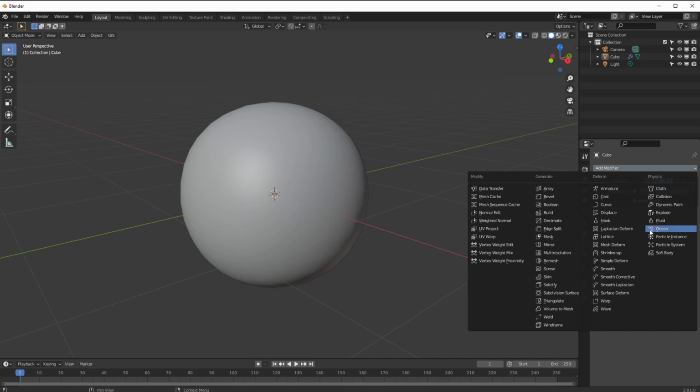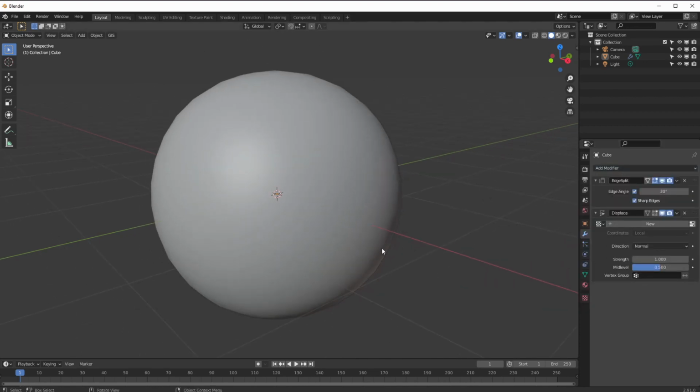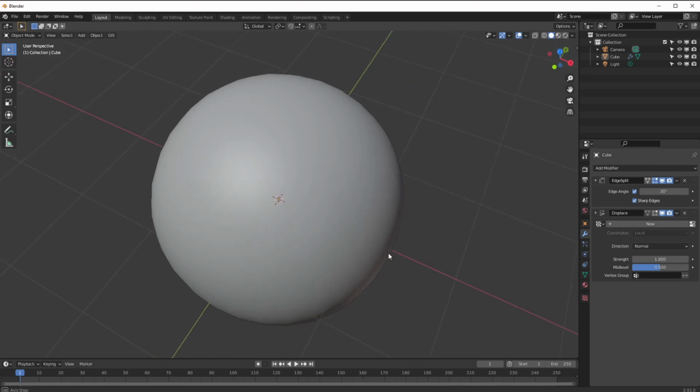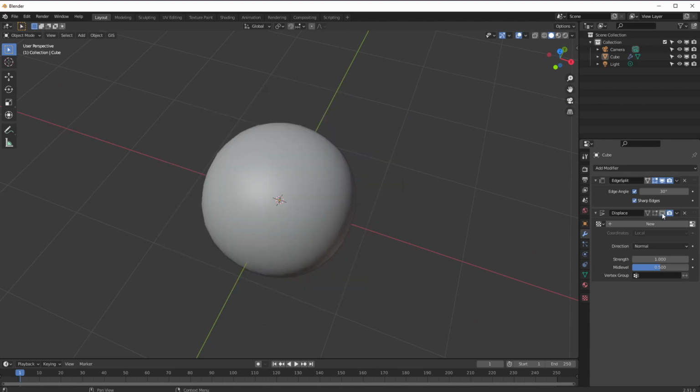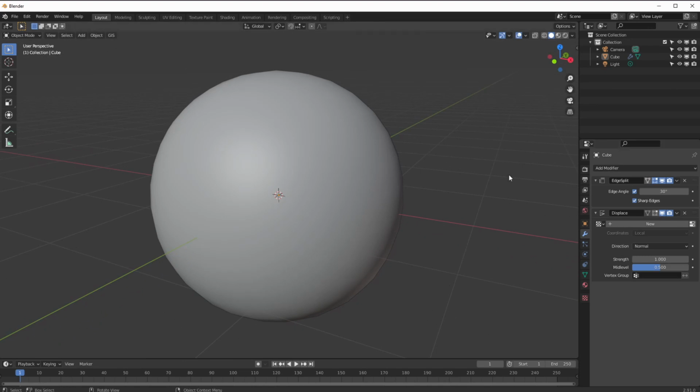I'm not going to put a texture in it, I'm just going to add a displace modifier, and immediately it displaces it 1 unit away, or 1 strength, 1 value. It probably is actually about half a unit, because if I turn this off, let's have a little look. It's about half a unit. Anyway, the point is that it has now all been displaced.